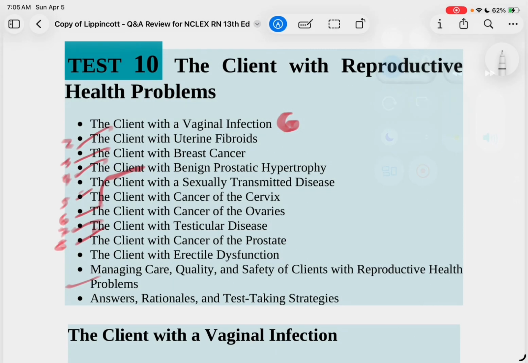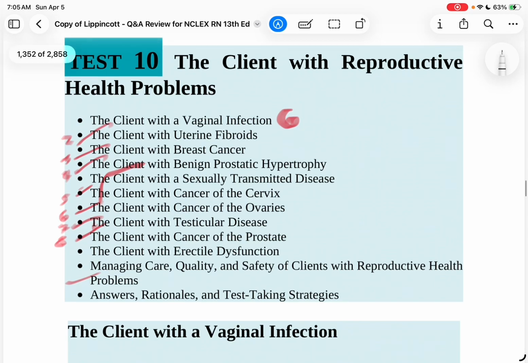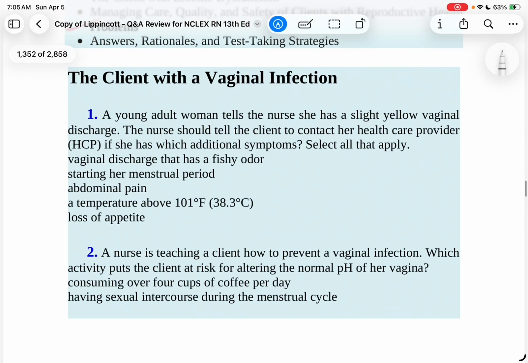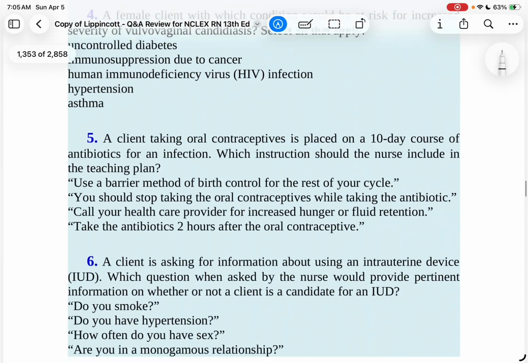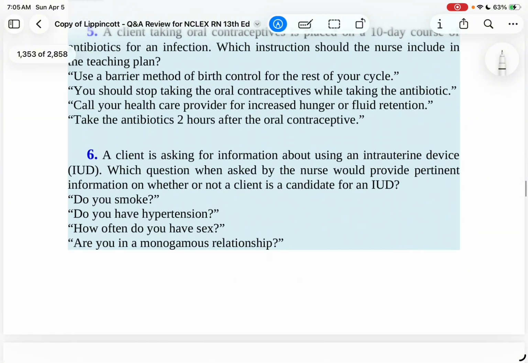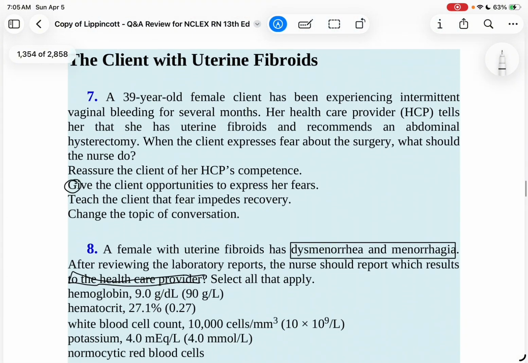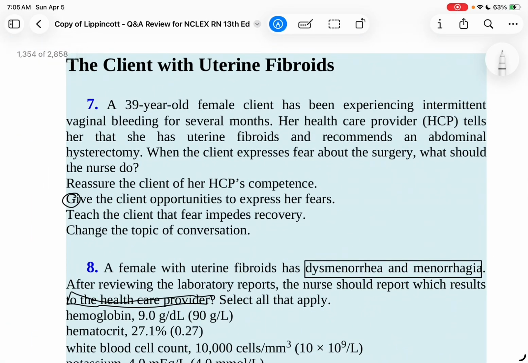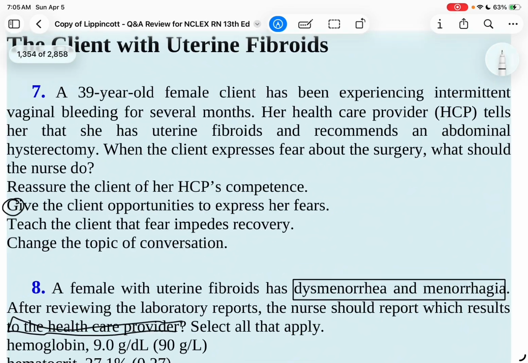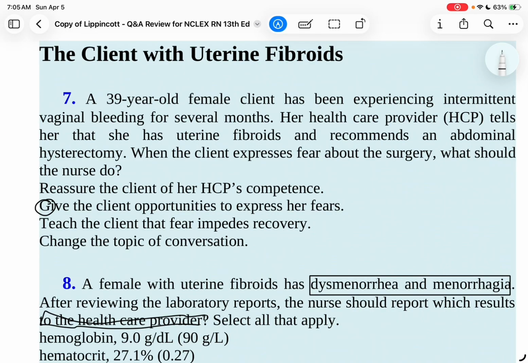So I've answered all the relevant things here, and let's try to answer it if we can still remember. Vaginal infection is not here, since it is more on STDs, so I skipped that. Here we started with uterine fibroids, which is a growth. Fibroids are one of the three things, together with endometriosis and leiomyomas, right?